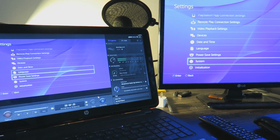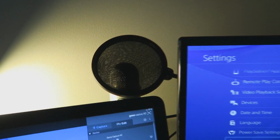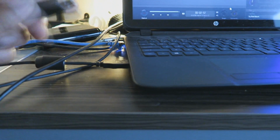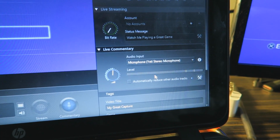It's fine. And as you can see behind my laptop, I have a Blue Yeti microphone. That's what I use to make sure my voice is nice and pretty when I'm recording gameplay. So I can record my voice, I have another USB cable that's connected into the Blue Yeti, and I can plug that into another slot on my computer. And if I go into this audio section for live commentary, I can open that up and then I can choose my Yeti stereo microphone.